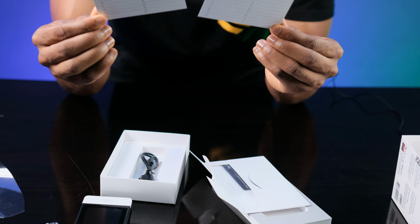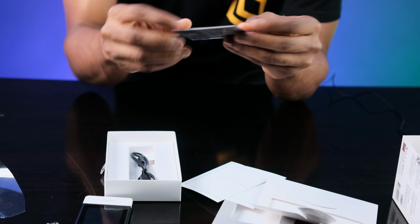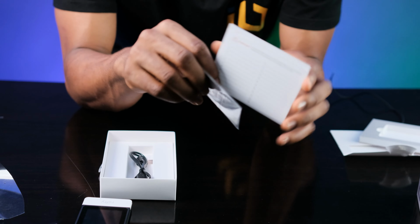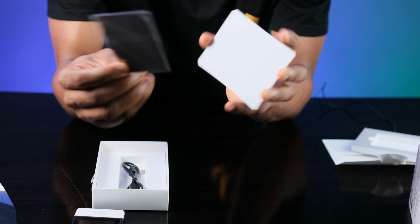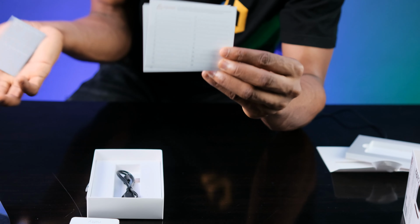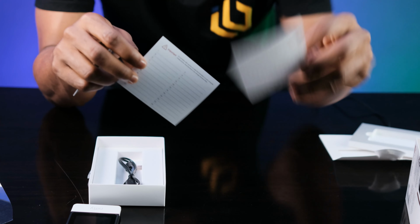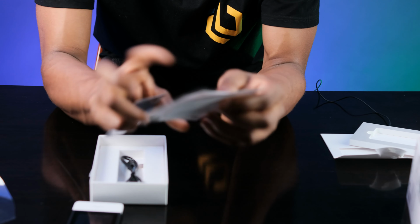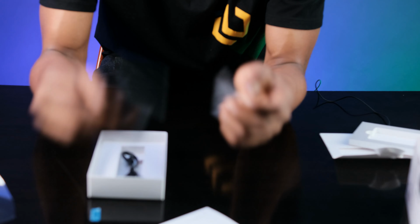These are just sheets where you write down your recovery phrase. I explained why this is very important. And then we also have the aluminium sheet, just one aluminium sheet. So what is this for? Let's say you want to write down your recovery seed phrase, because different people have different ways they store it. You could write it down on this sheet and store it somewhere safe, maybe in a book under your bed. You could write it down here, store it somewhere far away, and also write it down here and store it separately. This would help you recover your wallet and what is inside in the event that you lose this.